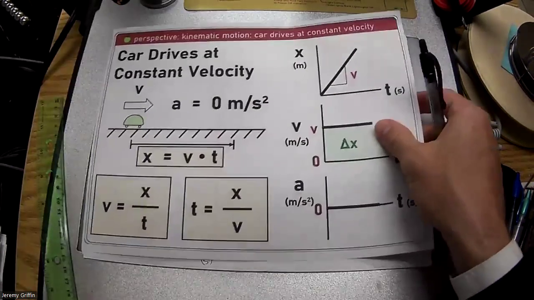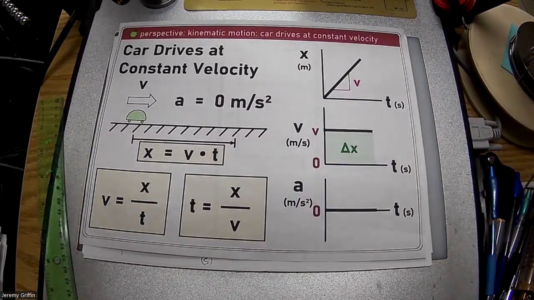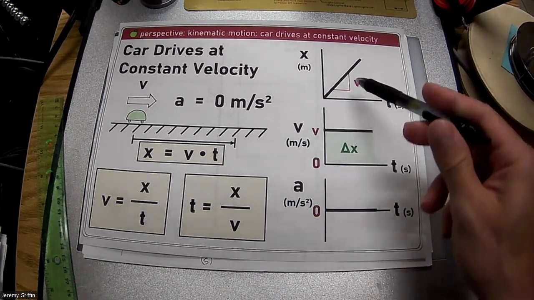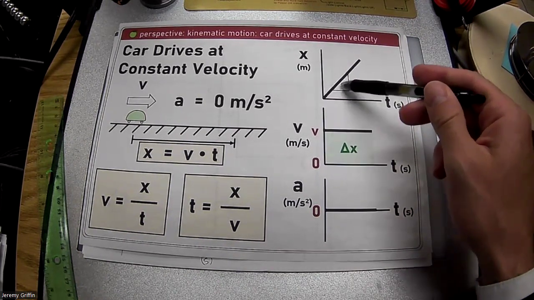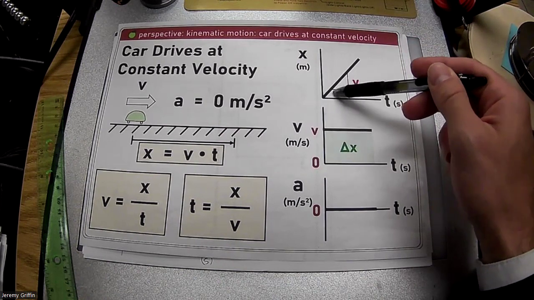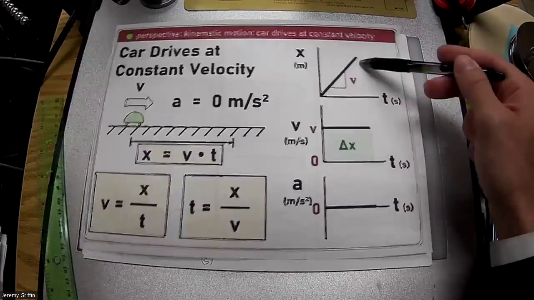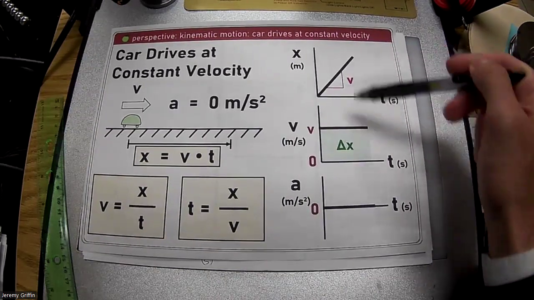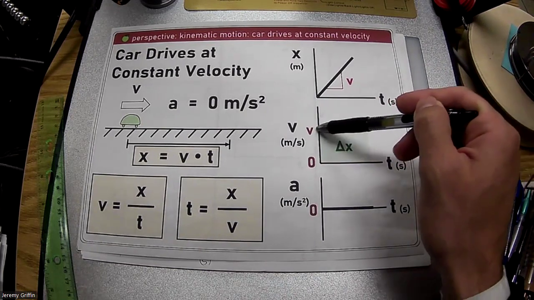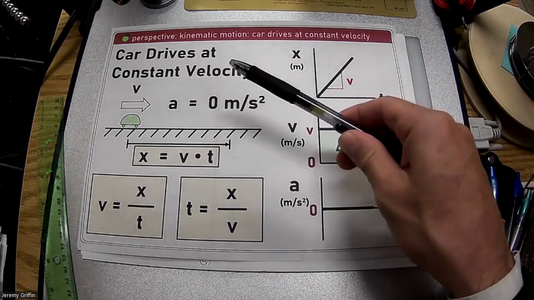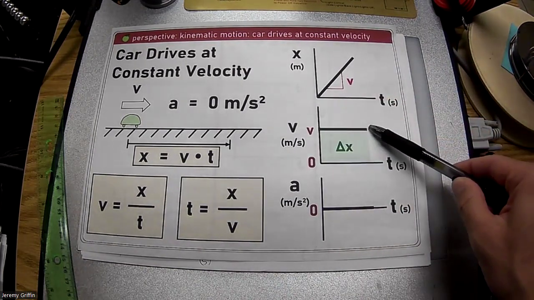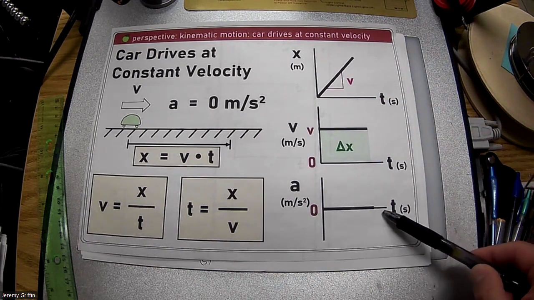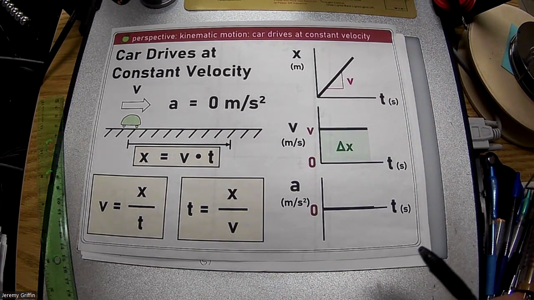All right, so here's this one. I think you guys have thumbnail notes of all these too. You can look back at your thumbnail notes. So see, the car is picking up position at a constant rate. That constant rate is called velocity. The slope of that graph is the velocity. The speedometer needle's just the same number over and over, no matter how much time has passed, which means no acceleration. There's constant velocity. You guys got that.